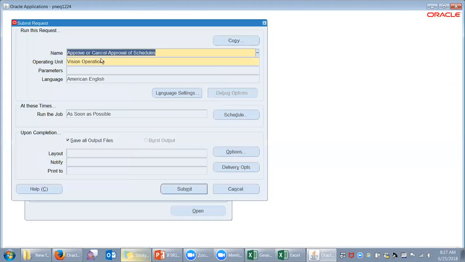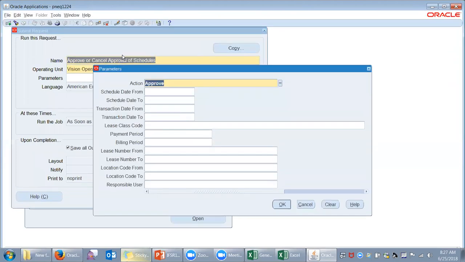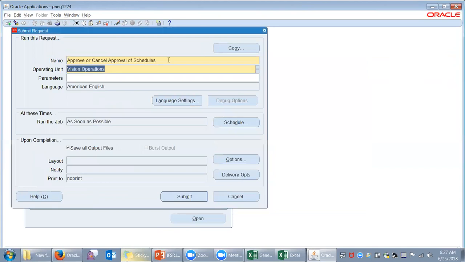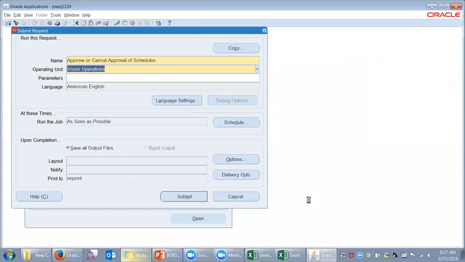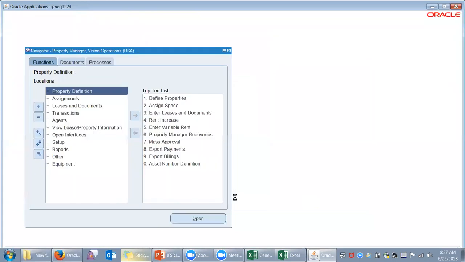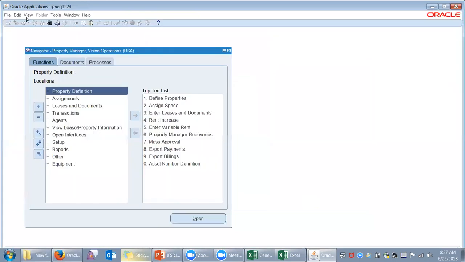Okay, approve or cancel schedules. This is the program that needs to be run. In Property Manager, you can do it manually, lease by lease. But in equipment, you don't really have that luxury. There is no screen. The schedules have to be approved only through a process.